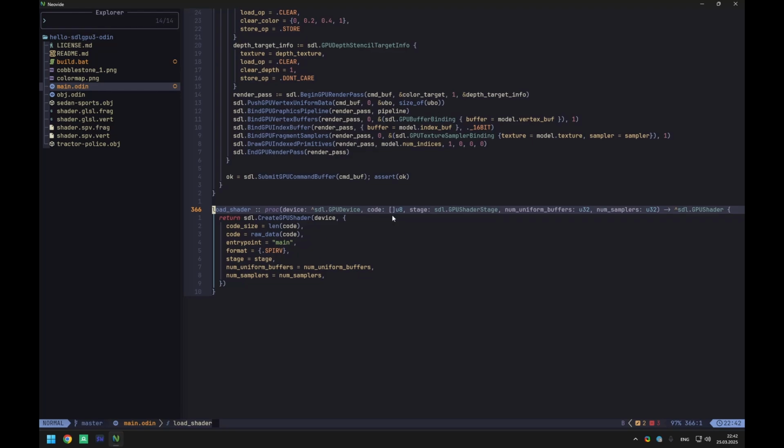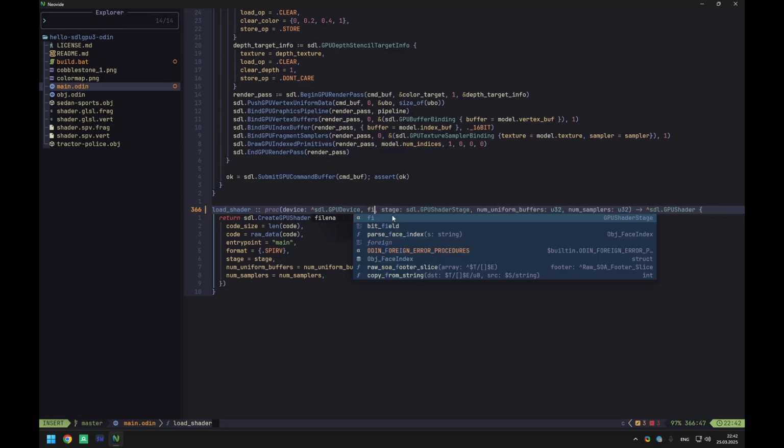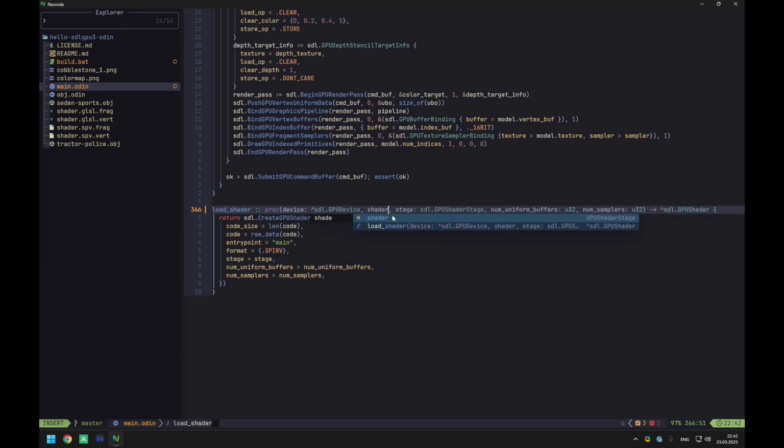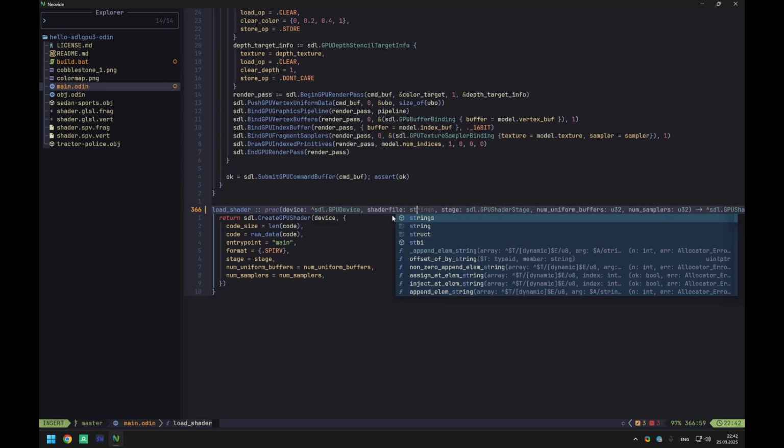Let's go here, and what do we do here? Here we have the code, which is just an array of bytes, right? And this is what we want to change. So let's say that would be a file name, or maybe it's not even a file name, it's shader file or something, which is a string, right?